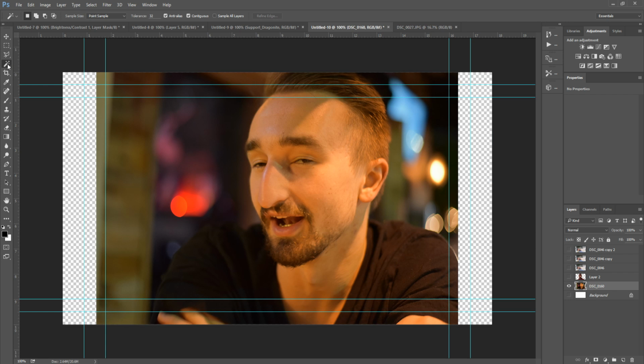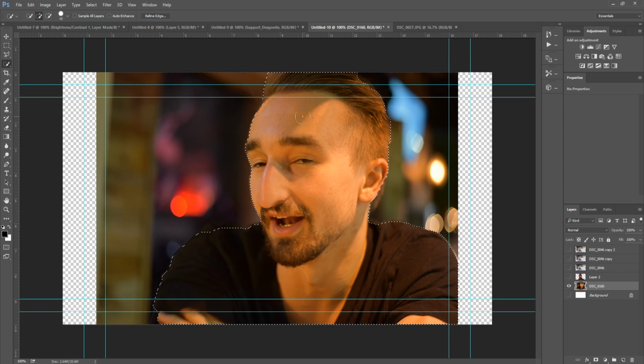Another example is if I use the quick selection tool, I just literally, almost like I'm drawing on him. I select his body, and like here, for example, it selected the whole photo. Photoshop can do that sometimes. So what you can do is hold Alt, and it'll turn into a minus. I kind of circle with a big minus in it, and then you can just select the background that you don't want. So there we go, and you can just let go, and then you can finish up the selection process right there, and there we go.